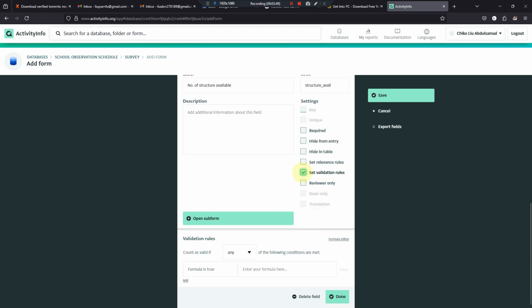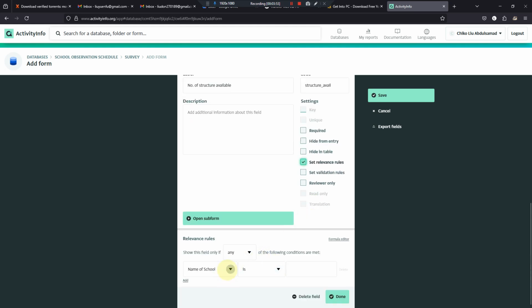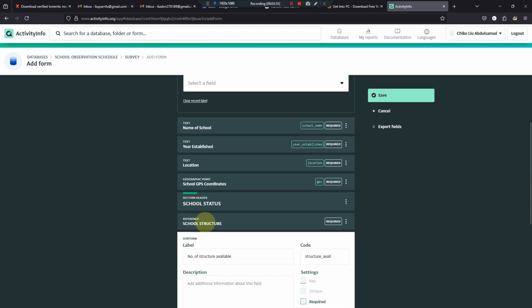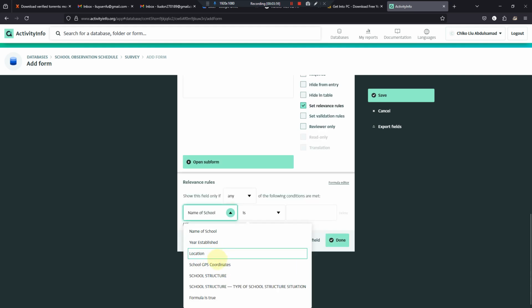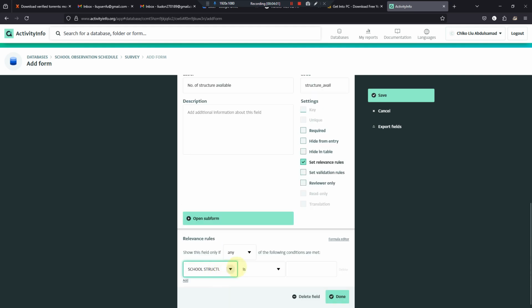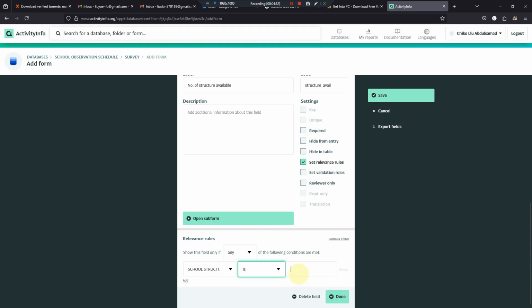Oh no, I think a relevance rule, if I remember correct. And I would say if my school structure is actually equal to, I want to say contains, is actually this, and so show me this subform.